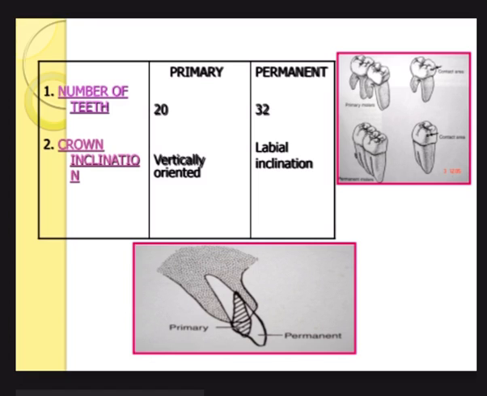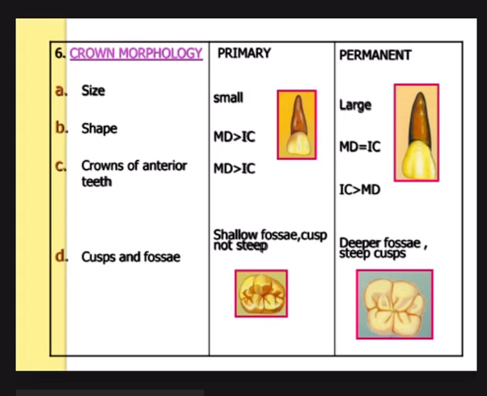Crown inclination. This is the same point with regard to your incisal liability. If you look at the picture, your primary tooth is more vertically oriented. This angle is somewhere around 150 degrees, whereas your crown is labially inclined in your permanent. This angle is more acute, at 123 degrees. So this will actually help you align the permanent central incisor, which is erupting. Good, this picture is there.